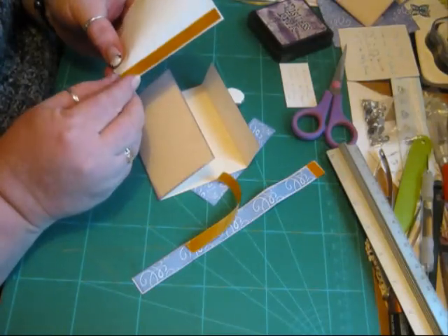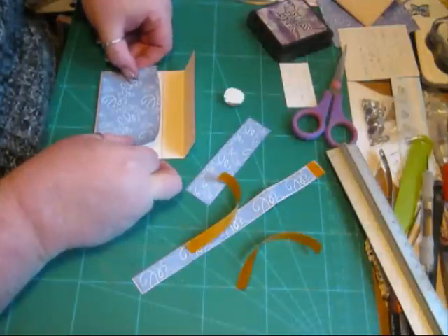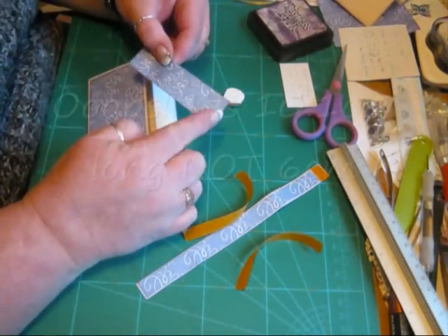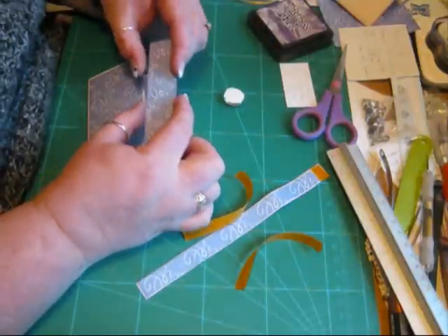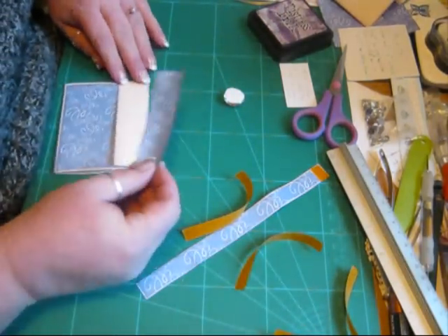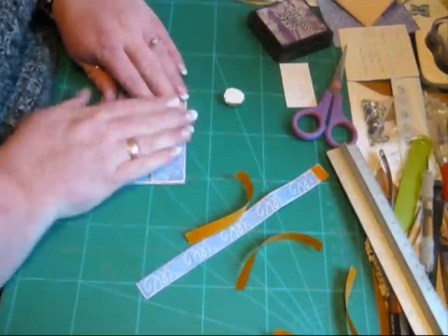It's just a case of taking the tape off like so, and then just by eye, popping it on like so. And then this piece, which is the front piece here, is again six centimetres long and two point six centimetres wide. Again, just take the tape off, and what I tend to do is close it and then I can actually line it up so it's all in line. Pop that on, and there.